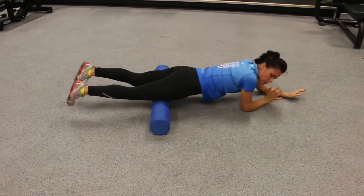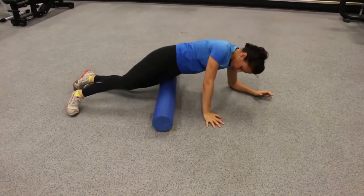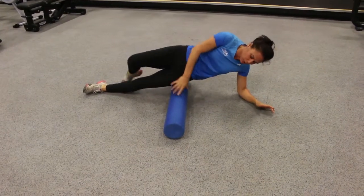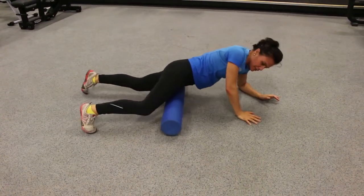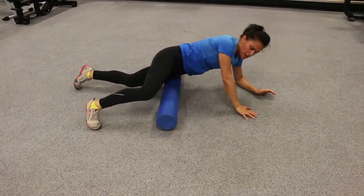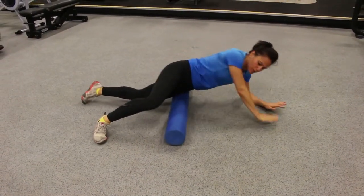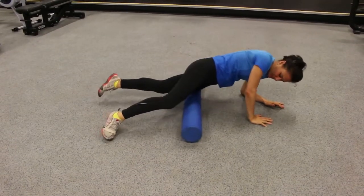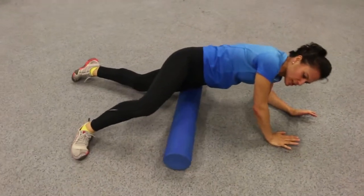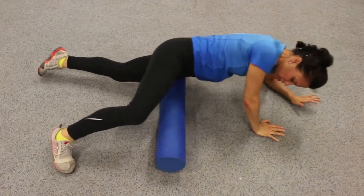Once we've done that as many times as you feel you need to, what I like to do is go on to the top of the quad — which is not on the joint itself — it just targets the upper part of the quads. From there, I just concentrate on that area going up and down. I use my hands for stability and this foot to help push and pull the body up and down. Really concentrate on that top part but don't get it in the joint. The muscle and fascia around the muscles is what we're trying to target.